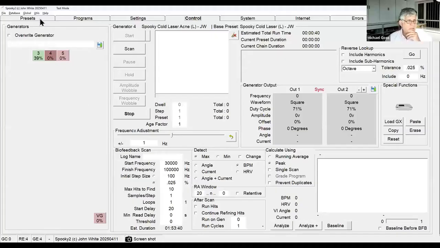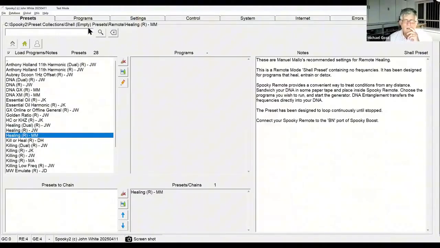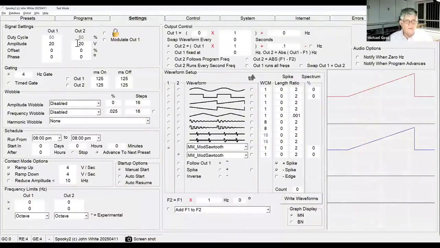Now, if you look, there's lots of things here in remote. Let's see what Milo's doing. Sorry, Manuel. See, Manuel's doing 20 volts, but he's using this sawtooth thing that looks like underneath there. So, I mean, you can do whatever you want, but I started with this because it was the closest thing to what I wanted. It actually came with a sine wave and all that. That's the reason I started with it. So there's no big deal with that. It's just the way it works.